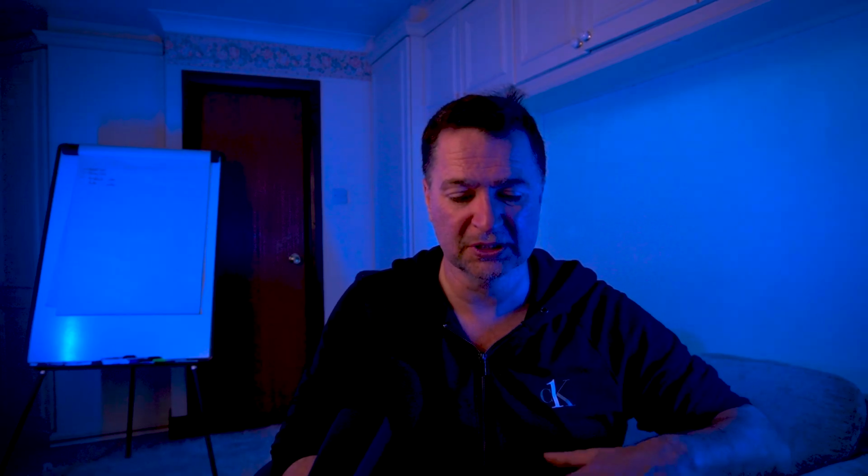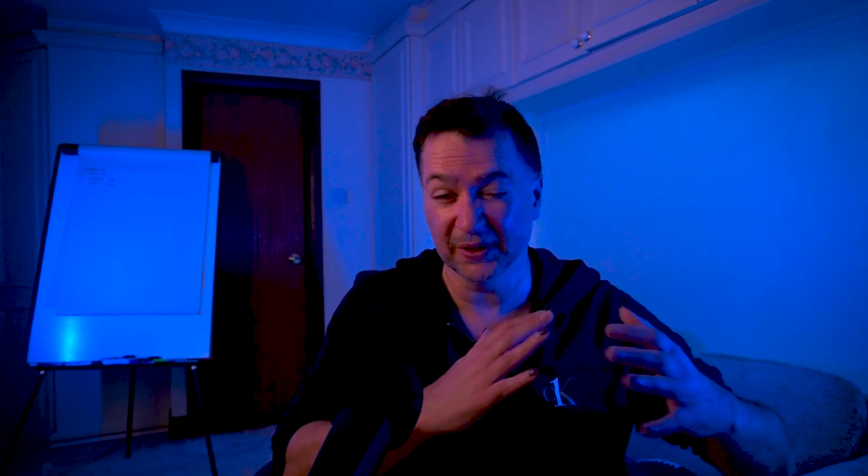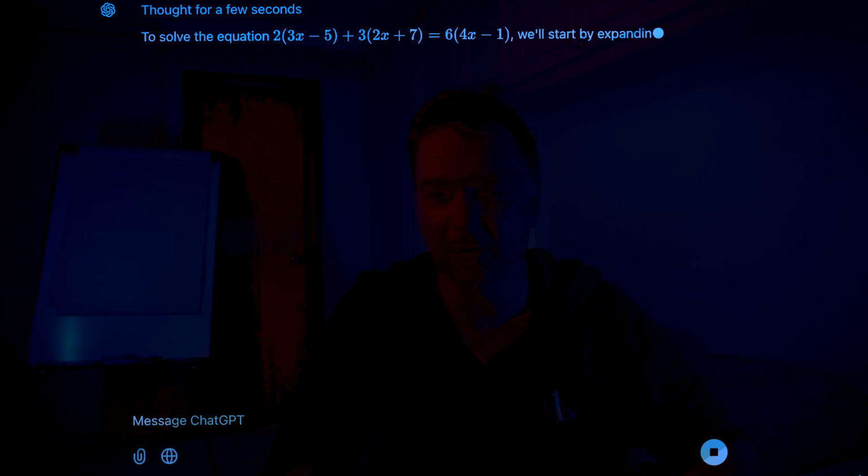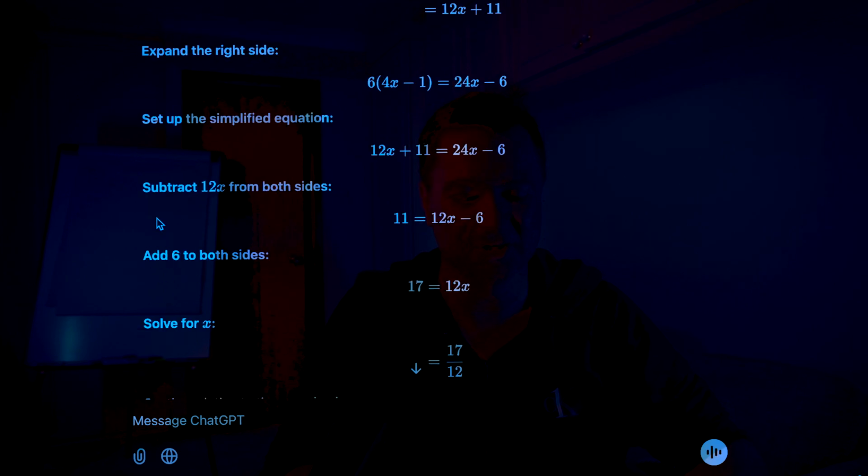Bigger model, not generating as many tokens, but obviously how they've been training has been done in a similar fashion as well. So, I think if I tried to run this against a smaller model, it's probably going to fail in this case. GPT, as you can imagine, is going to solve this fine, as is O1 preview. To be honest, if I run this through GPT-4o, it's going to do a good job.